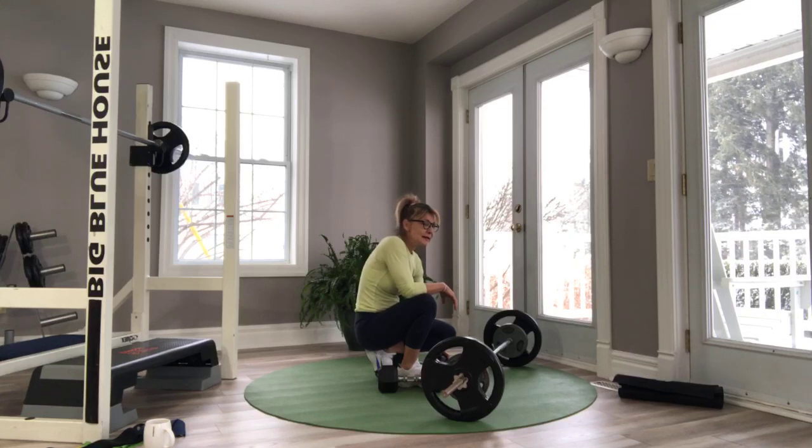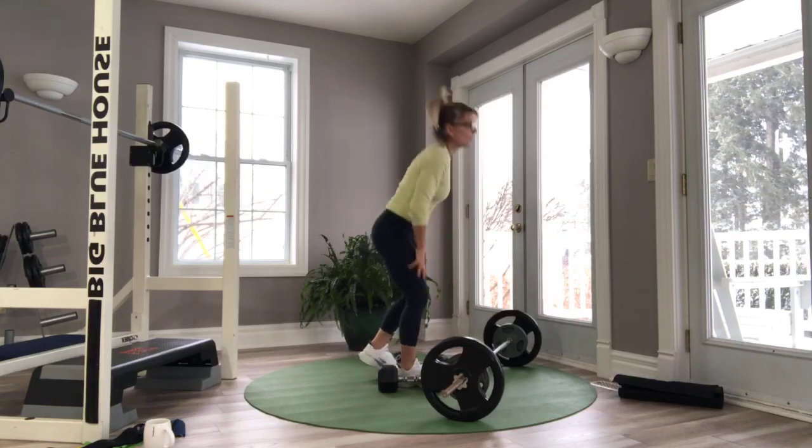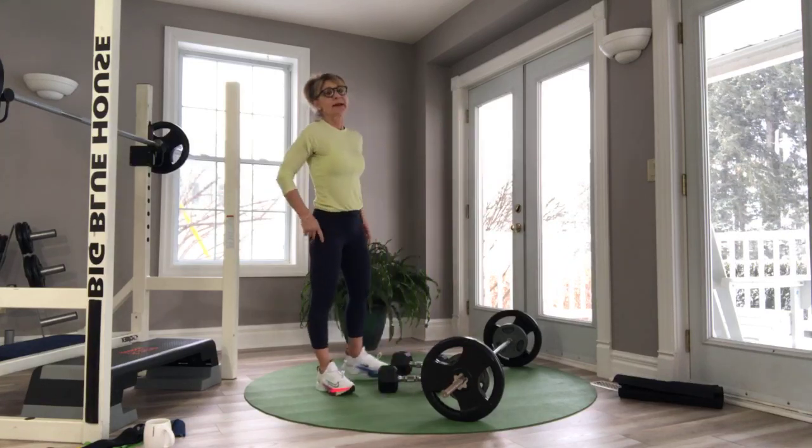One more Romanian deadlift and then we're going elevated goblet. I found this little bar that I've had around the house that I've used for my elevated stance. You might have a plate, you could even roll up a mat and get enough lift on your heels to make that beneficial, but I need you to stay back in your heels, okay? I'll cue that in a second.